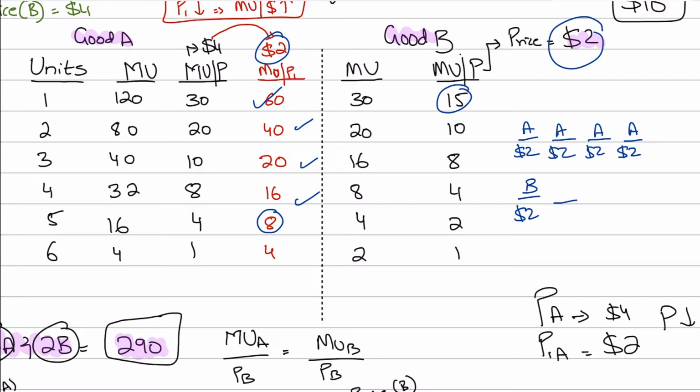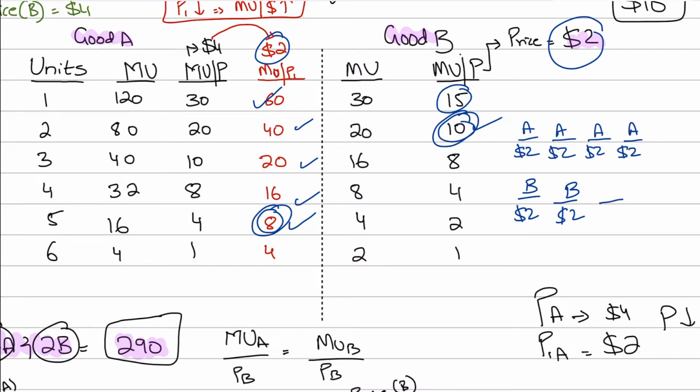Now comes the sixth unit. The sixth unit could be the fifth unit of good A or the second unit of good B, and obviously the second unit of good B is yielding him a higher marginal utility than the fifth unit of good A. So as far as the sixth unit is concerned, he is going to buy the second unit of good B, which has a higher marginal utility per dollar of 10 as compared to the fifth unit of good A, which is yielding only 8 utils per dollar. So he buys good B, again he spends $2 on it, which is fine.